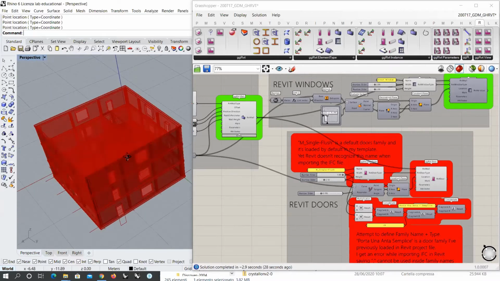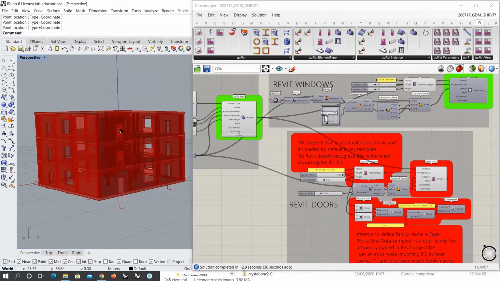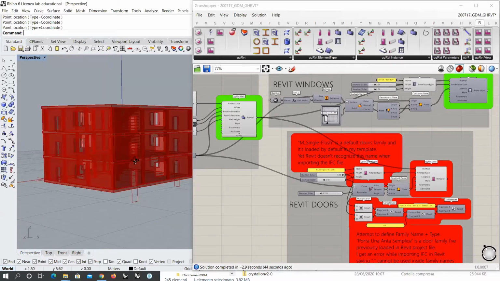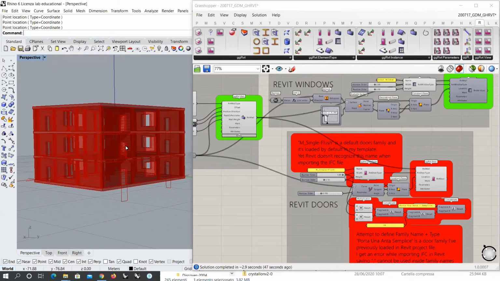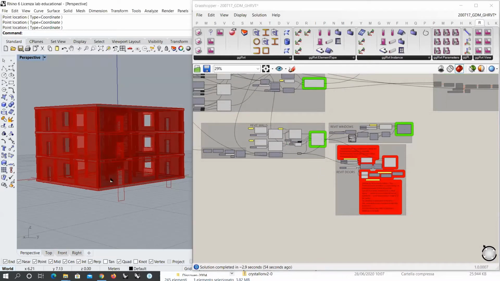Now, of course, it makes sense to have a door at the ground floor, for example. It makes less sense to have a door here and here, unless you have some terrace or balconies or whatever. So we must also think about this aspect. Nevertheless, if you want to avoid doing some hard work in Grasshopper, like isolating the walls from the ground floor with respect to the walls from the upper floors, and then deciding the position for the door at that specific floor without affecting the upper floor, well, you can do this.